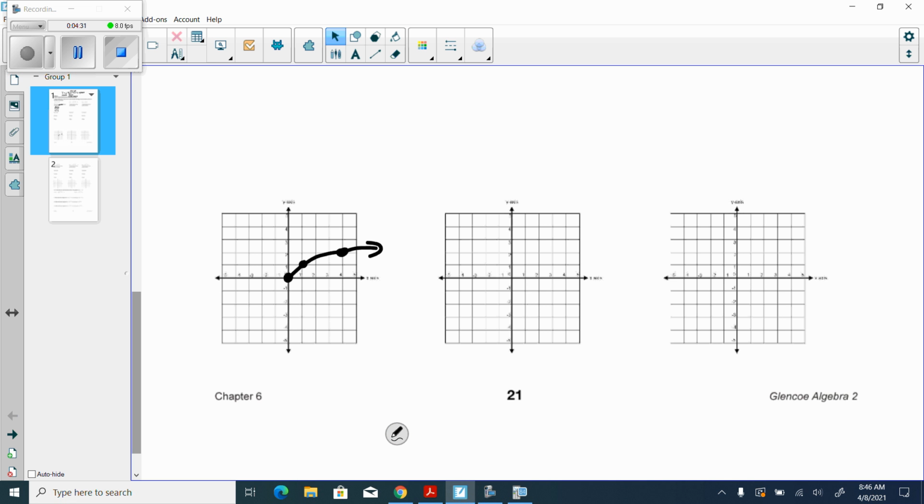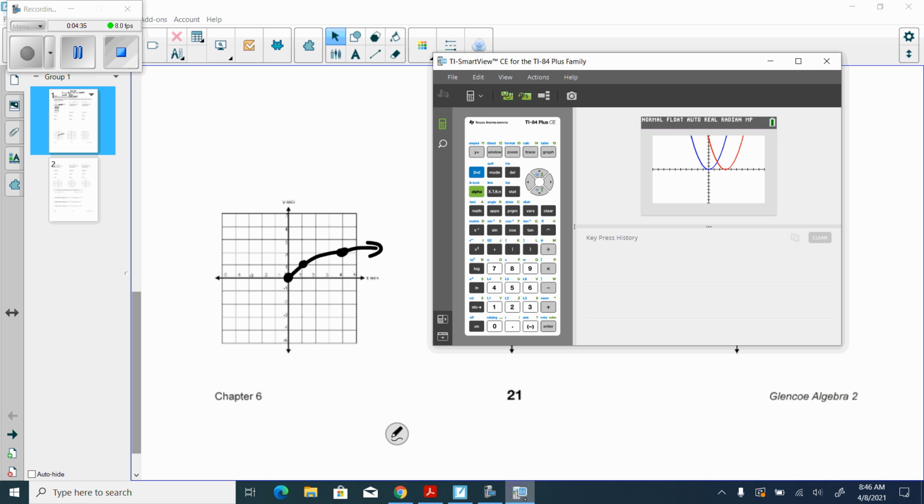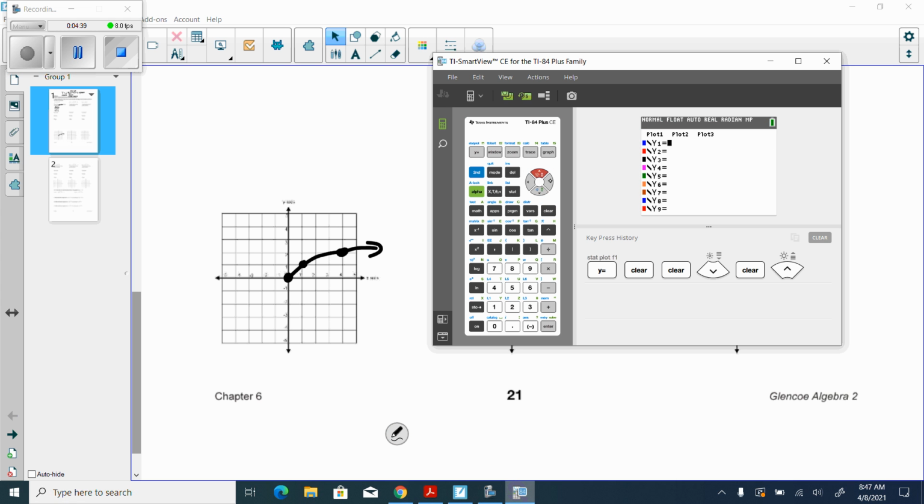So it looks something like this. Okay. You also are welcome to go into y equals, there's something in there when you clear it out, and you can graph it in here as well. To put a square root in your calculator, remember you press second x squared, and it's just the square root of x, so we graph it, and we can see it does look like what we graphed here. It just goes off to one side.